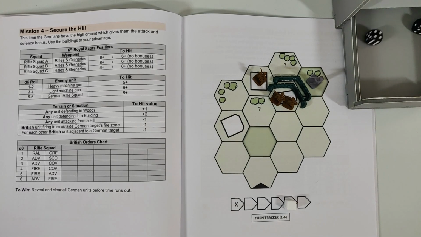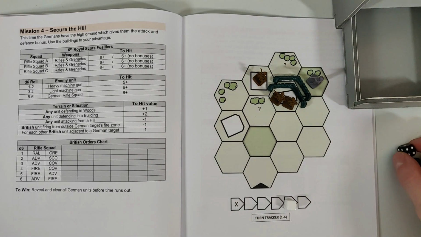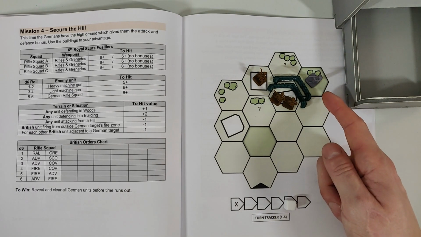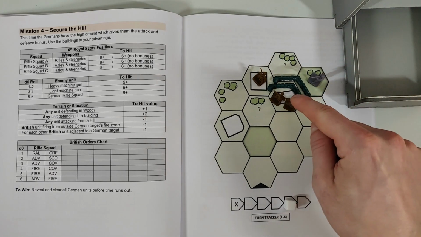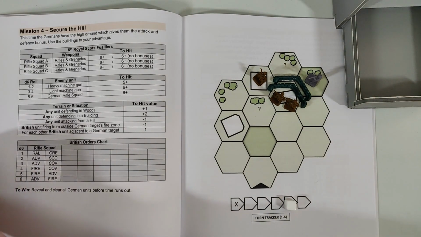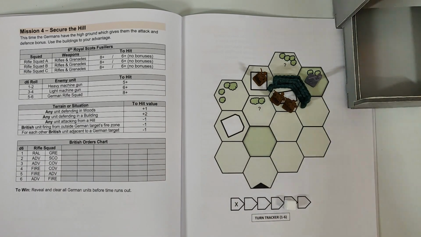And we go to the next guy. Whoops. And we roll 2 and 4. 4 is fire and cover, 2 is advance and scout. So we're going to use 4, which is fire and cover. So he's firing at this fella. He needs an 8, 9. He's in the woods, 9 minus 1, so an 8 to hit this guy. And we roll 6. We fail. But then I had fire and cover, so we get a final defense.